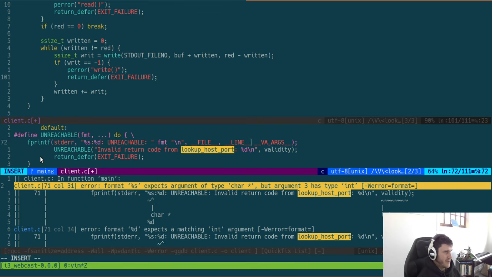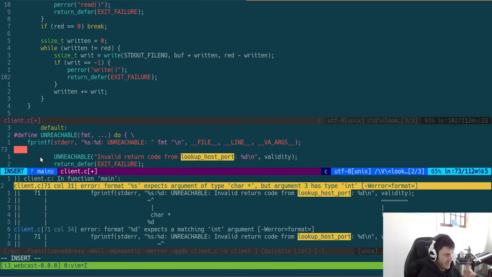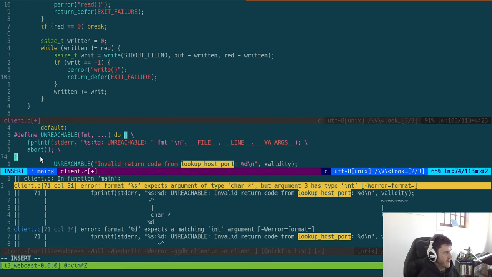We can put in these little macros too. It'll point to the line of code where you call the macro, not the line of code where the macro is defined, which is kind of what I want. And then this, I potentially want to just do abort, which I think is in stdlib, which I have got.